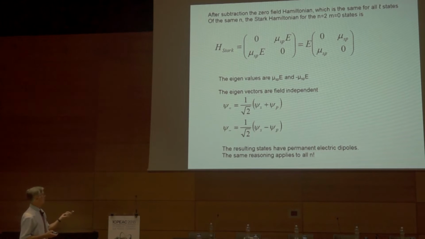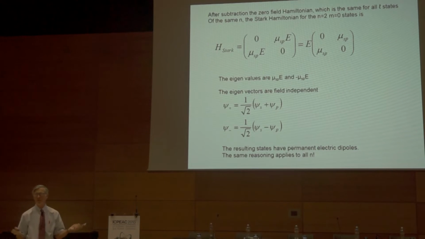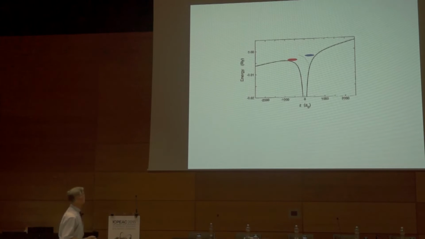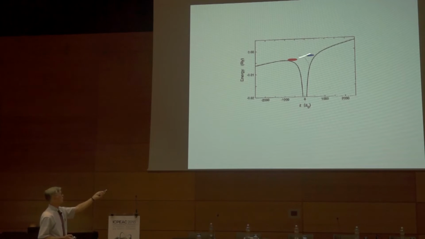So the point that I would really like to pound on is that the resulting states here have permanent electric dipole moments. They do not have good parity. These are not like every S and P state you have ever heard of. I was always told atomic states have good parity. These states don't have good parity. They have permanent electric dipole moments. Okay, and this is just a picture. The state that shifted down in energy to the red is on the side of the atom near where the saddle point pushes over, and the blue state is on the other side.